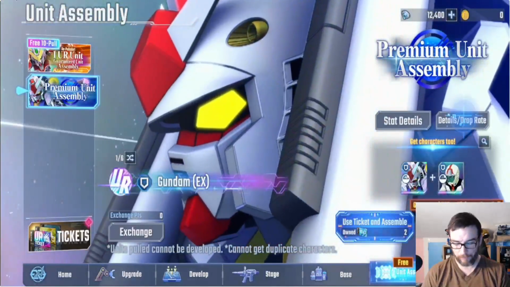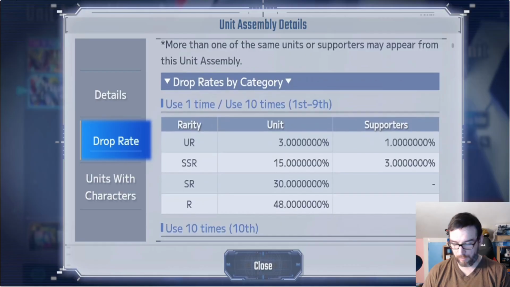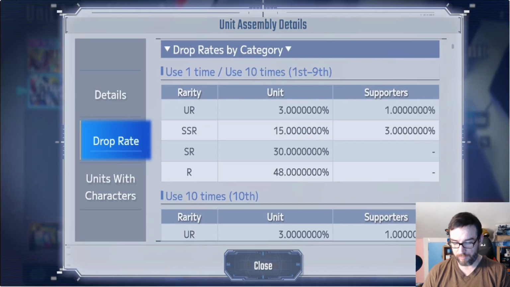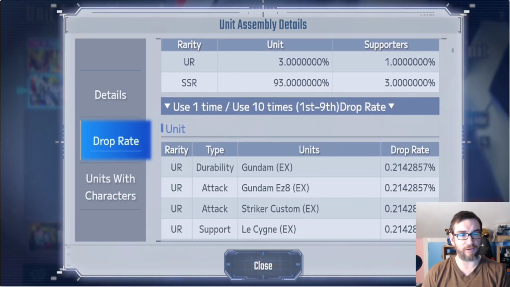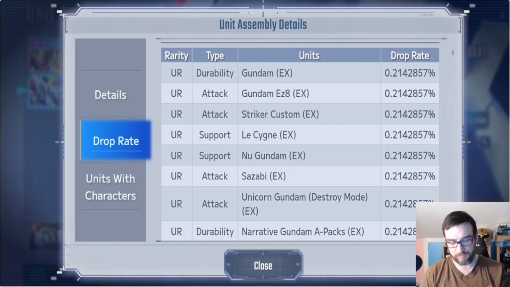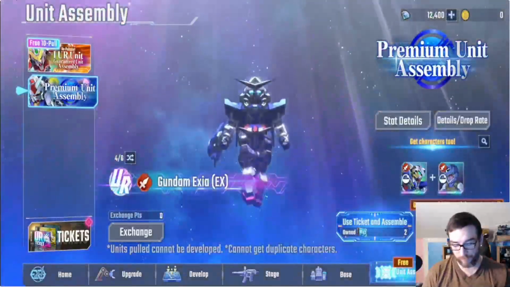But now if you look here, there's 3% for a UR and 1% for a UR supporter. So a UR attacker unit. It's a little confusing because there's support attacker units. So support units. So it's units and supporters, and then there are support units. Some of the terminology for this is very confusing at first, and confusing after a week as well.